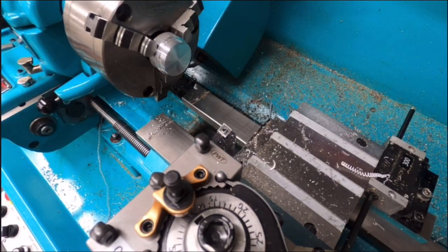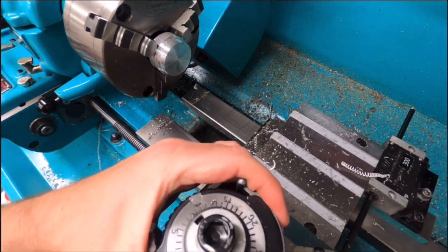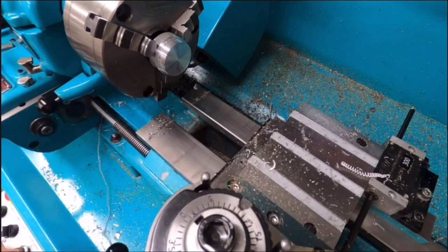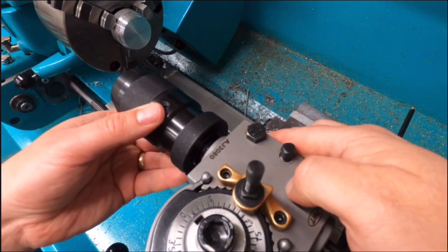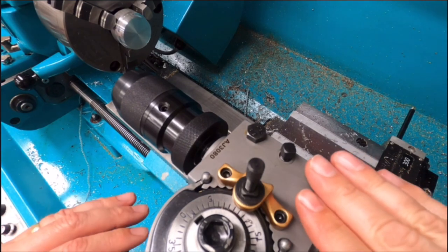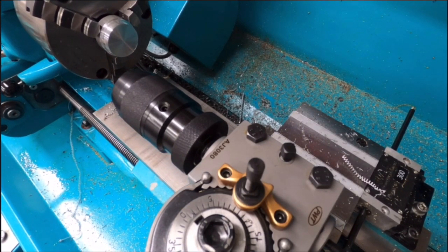Right, what I'm going to do now is I'm going to put the drill chuck into the tool post. So this is barely just in shot now on the GoPro. Okay, so if this was the first time setting up, what would need to be done now is to set the height and also the position in the x-axis. So let's select tool number 7 because that's what this one is now.